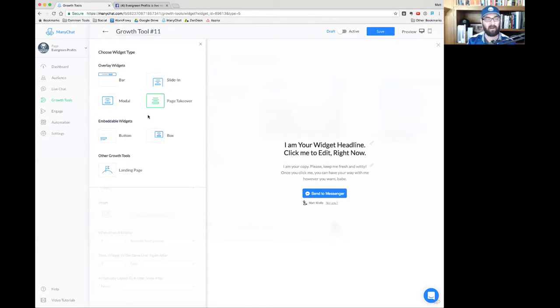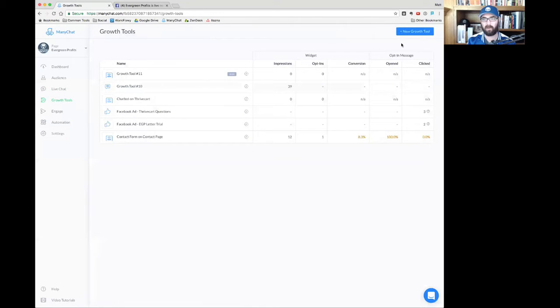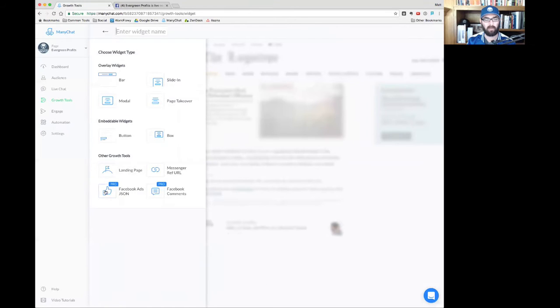And there's a couple other really cool features here that aren't shown on this screen. So I want to back up here a second. Some of these down here are really cool too. And Joe and I have experimented with this Facebook comments one quite a bit, and this is one that's really grown our chatbot by a lot. We'll do a question on Facebook and say, hey, answer this question in the comments below, and we'll send you a message immediately after you answer the question. And anybody who leaves a comment on that thread, it automatically pops up a chatbot and adds them to our chatbot list. So that's been really killer.